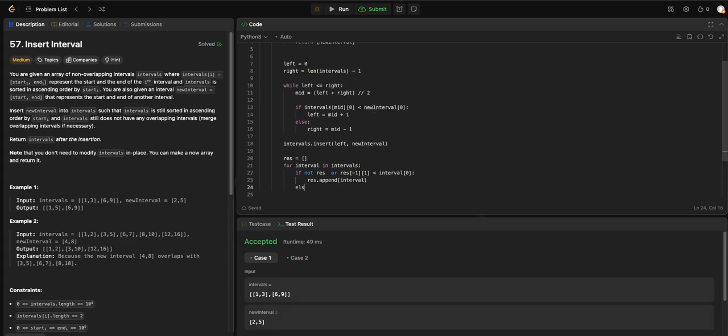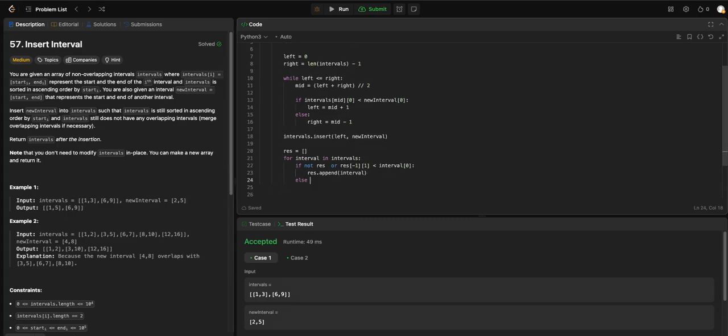Else the last element of the last interval will be equal to the max of that or the last of interval, right?